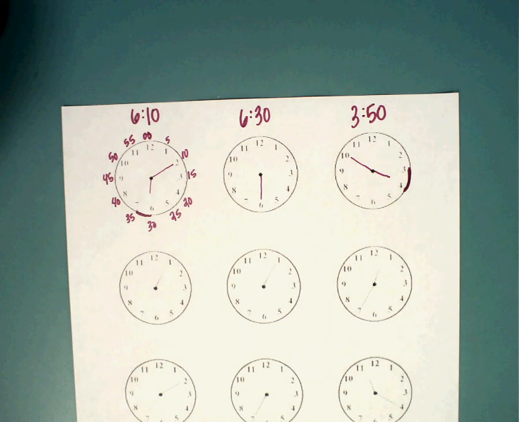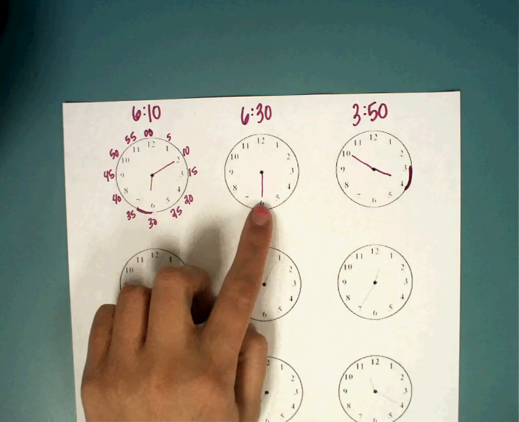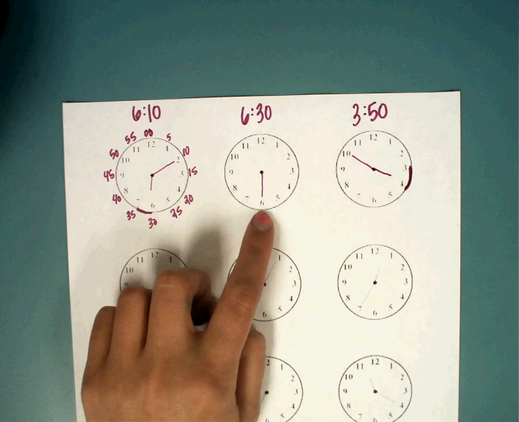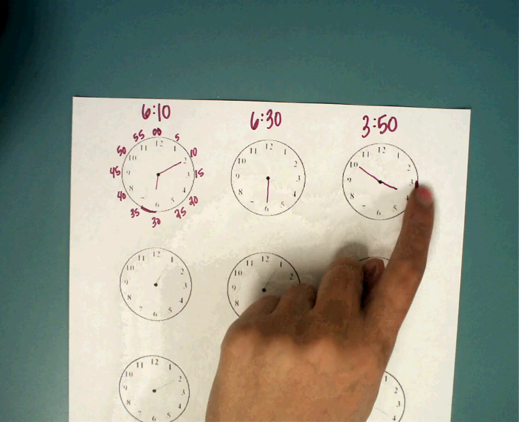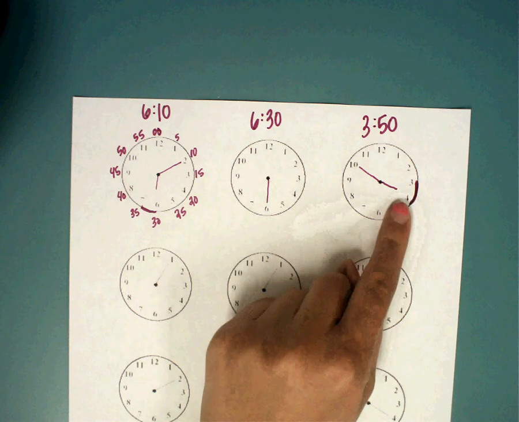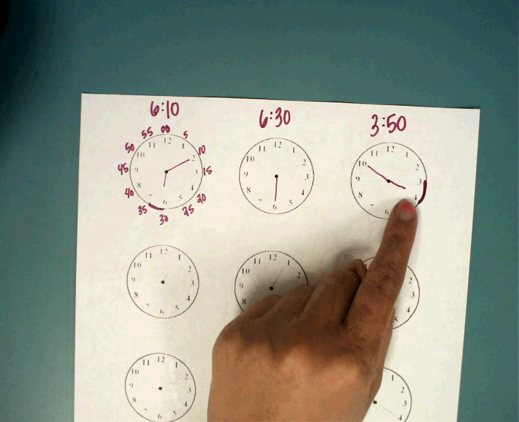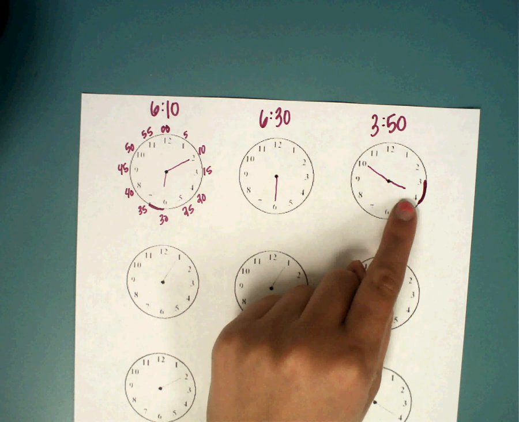Okay, I want you guys to go ahead and fill out the rest of these clocks for me and just let me know what time it is. Remember, whenever you only see one line, that's going to tell me that both the hour hand and the minute hand are both pointing at the same thing. And I also want you to remember that if it's between two numbers, it's not to that next number yet. It's not to that next hour. So don't say it's 4:50. That is a huge rookie mistake that I see all the time. Don't make a rookie mistake.